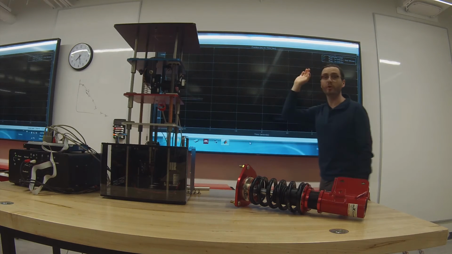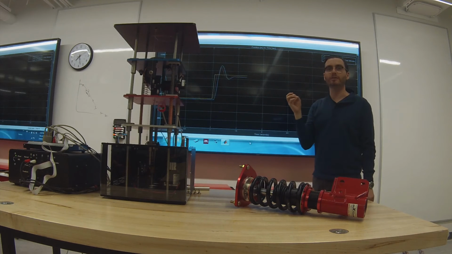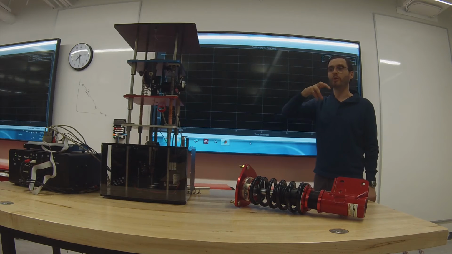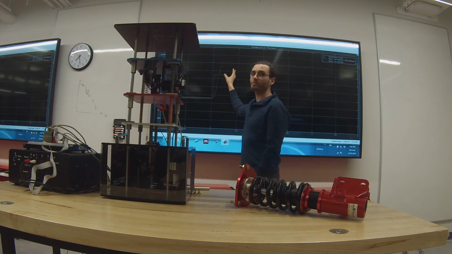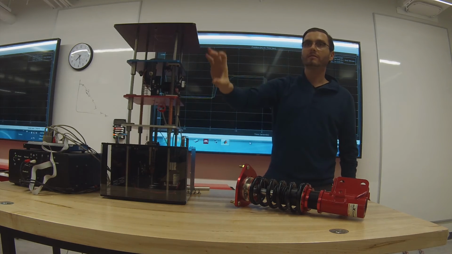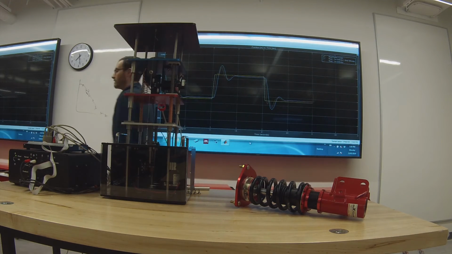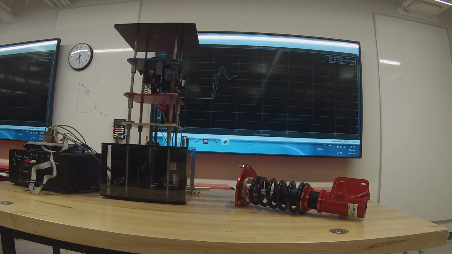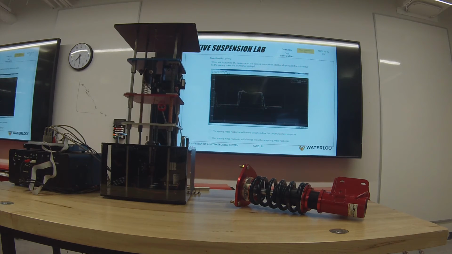Okay? The most important thing to notice here though is that the responses are more closely mimicking each other. If you remember the response from the previous configuration, the unsprung mass was oscillating outside of what the sprung mass was doing. Now both of these are doing the same thing to a higher fidelity. They're doing the same thing more closely. Okay? So I'll go back to OEM computer and look at the responses here. So the answer is the sprung mass will more closely follow the unsprung mass response.